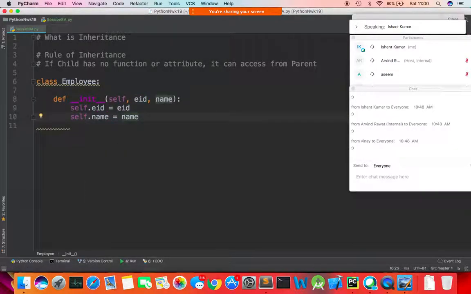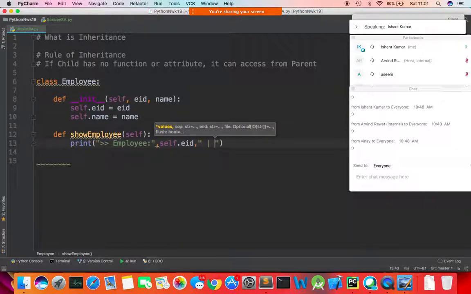So these are the two attributes, and I'll define show employee, where I will say print employee, comma, let's say self dot EID, and let's say one bar, and then self dot name.